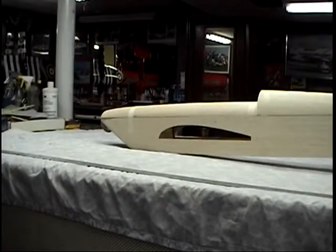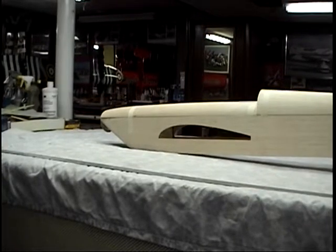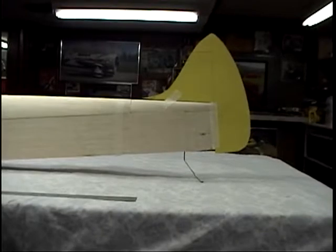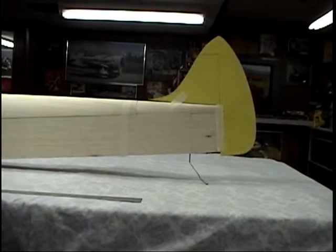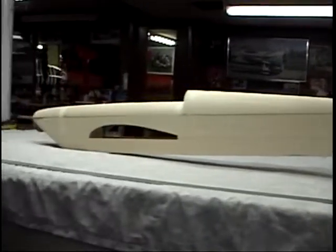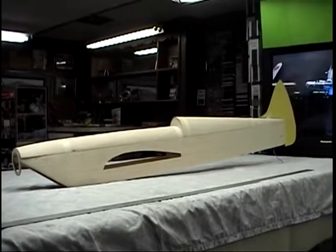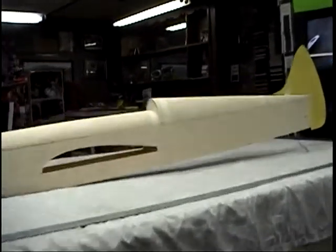And again, we anticipate using big props on this, or multi-blades or 4 blades, so if we're wrong, having a rudder a tiny bit bigger isn't going to hurt anything, that's for sure. I think we've got the look, and from the million times I've looked at this, every time I look at it, it looks a little bit different. I think that's going to look fine.